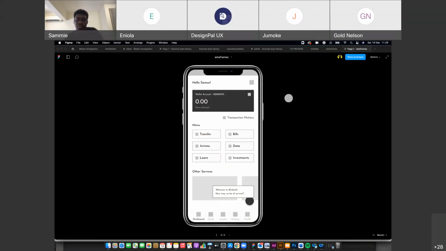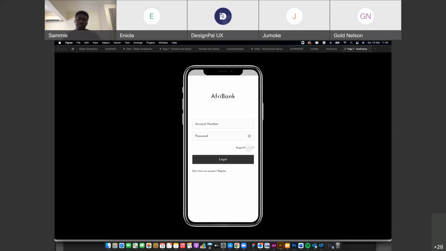So yeah, this is wireframe, and we have been able to achieve a lot with it. When the customer comes in for the very first time, he will be able to see his account, his account balance, the name of his account, he can copy the account number, he can see his transaction history, and he can do simple things: transfer, pay his airtime, data. He has other services he can scroll through. There's one guy popping in to tell him, welcome to AfriBank, how may we be of service. And there are other things that affect our navigation hierarchy. So you see, we'll be able to build an onboarding process. You guys can go and work on the forgot password.